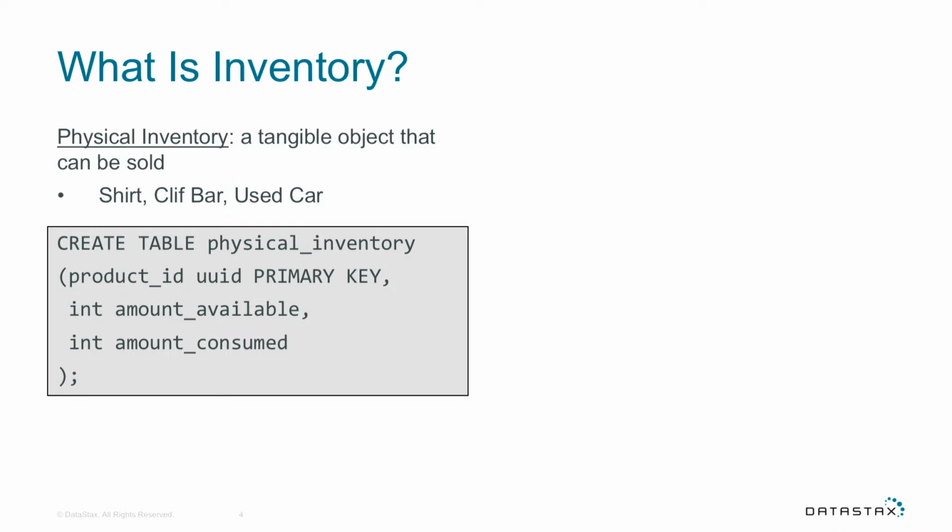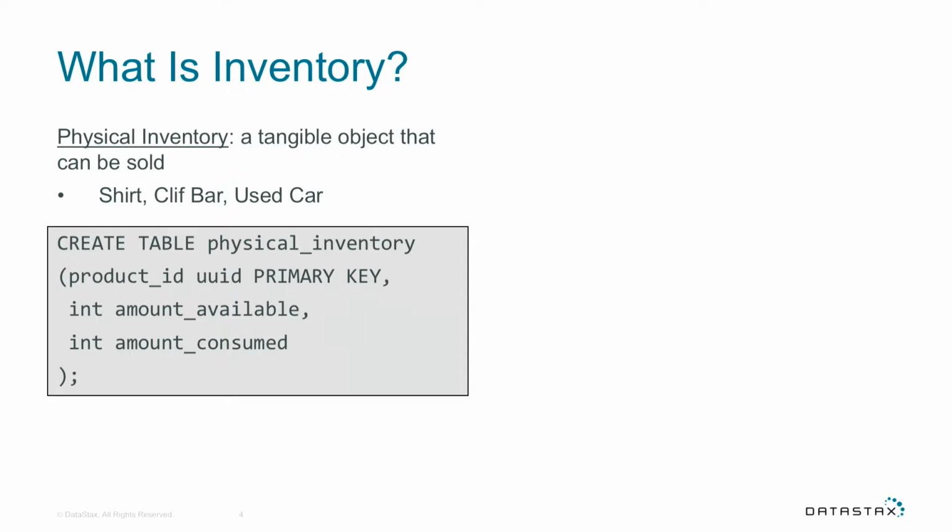Next, we have two counts. First is the amount of product that's available for sale and the number of items that have been sold. So in this system, when the amount available equals the amount sold or the amount consumed, we're considered to be sold out of the product. Most inventory management systems are more complex than just selling one-of-a-kind items, but note that this still works if the amount available equals 1. Note there is no reason why the amount consumed can't be greater than the amount available. We could enforce rules about overselling products at the application level rather than at the database level.